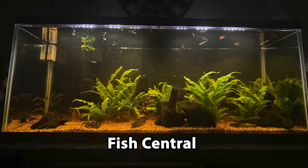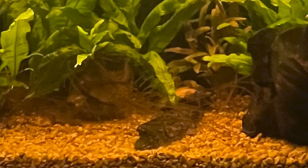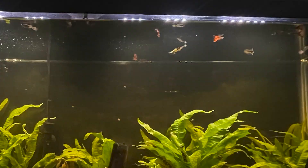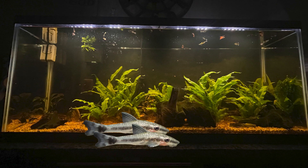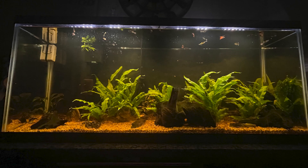Fish Central sent in this fish tank. It's a 55 gallon and has been set up for quite a while now. You see these beautiful java ferns covering an entire aquarium, making it look like a jungle. Look at all those java fern roots — I absolutely love that, as well as the beautiful pieces of dark driftwood, which really provides a beautiful layout. It also helps that you have a black background. Great stocking options too; I see some beautiful looking guppies at the top. You could definitely add a couple more fish like some otocinclus or some platys. The only thing not so good looking in my opinion is the substrate — I just think it looks a bit too bright compared to everything else. Very nice setup overall. 4 out of 5.